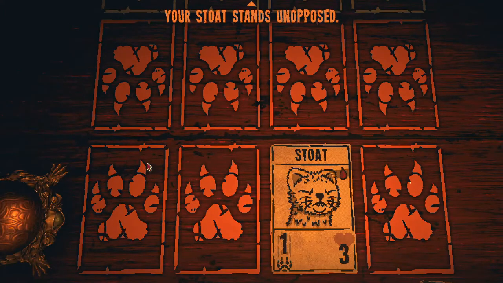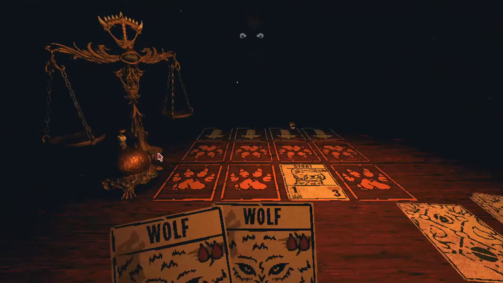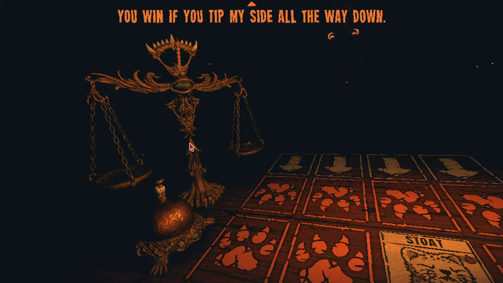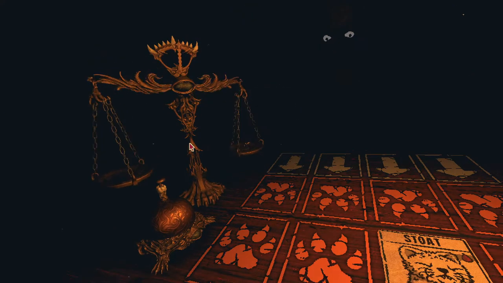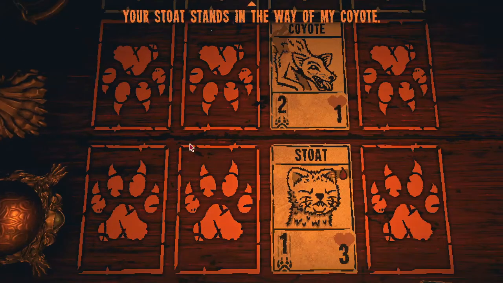The stoat stands unopposed. The number on the bottom left is its attack power. 1. Alright, so the right one is the health. Your stoat dealt me 1 damage. I added it to the scale. You win if you tip my side all the way down. Like this. Okay, so how much health does he have? Like 4 more?